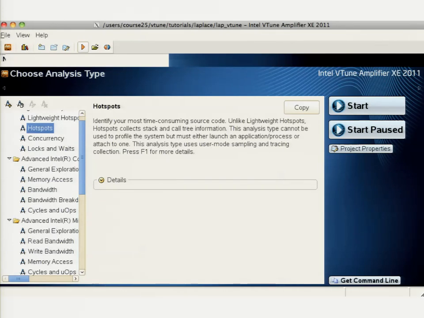The second, and probably more important as you start tuning your code, is what we call the more platform-specific tools. Further down on that list, you will see a set of analyses for, for example, Westmere or Nehalem type of processor, a set of analyses for Sandy Bridge processors, et cetera, et cetera. So if you are more focused on tuning on a given platform, then you can choose the other one. I will show examples of both. Any questions so far? OK, let's keep going then.